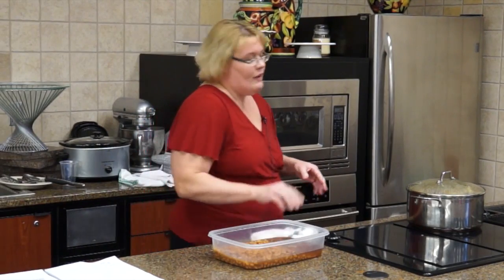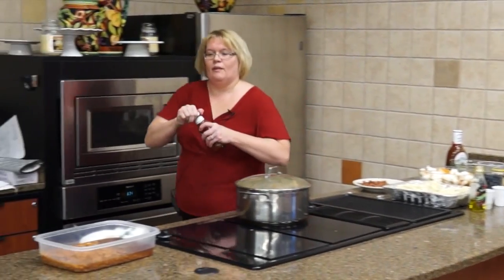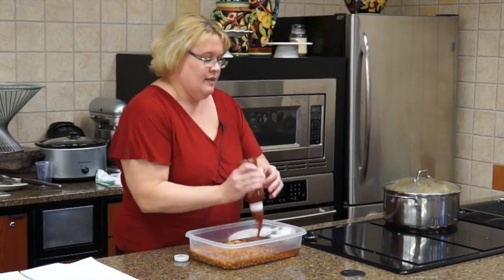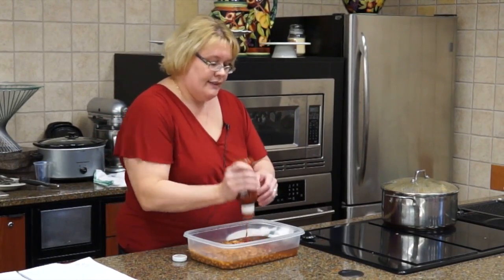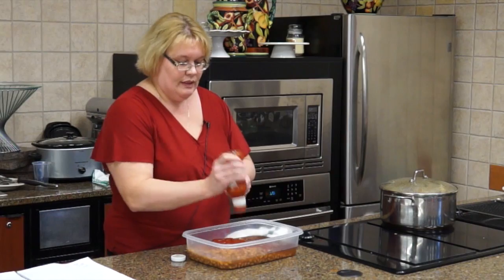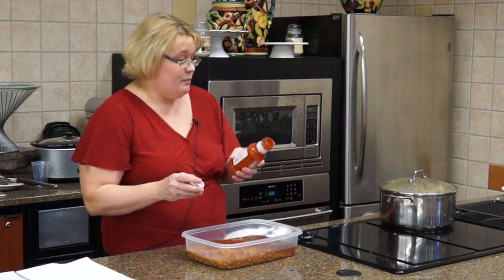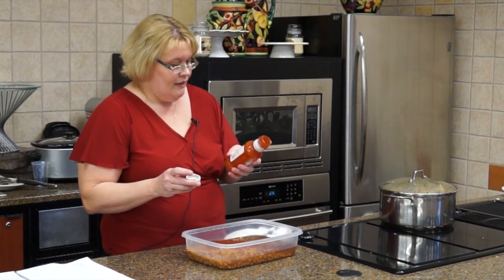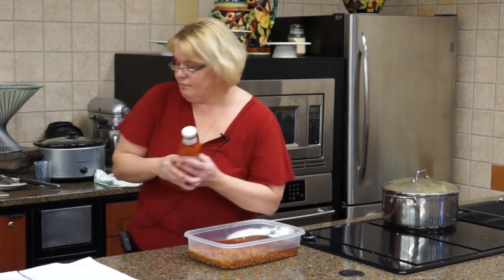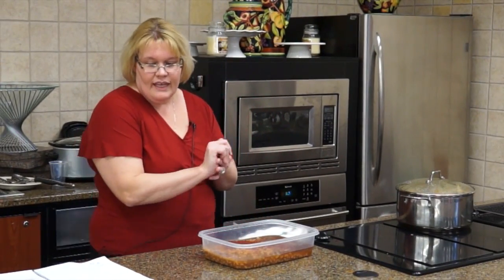All right, now we've got our 4 cans in a bowl. We're going to put in 1 bottle of chili sauce. And chili sauce, it is a prime ingredient in cocktail sauce. I don't know if you all know that. It's ketchup and seasonings, tomato puree, vinegar, onions, garlic powder, that type of thing. But chili sauce is a great thing to always have on hand.